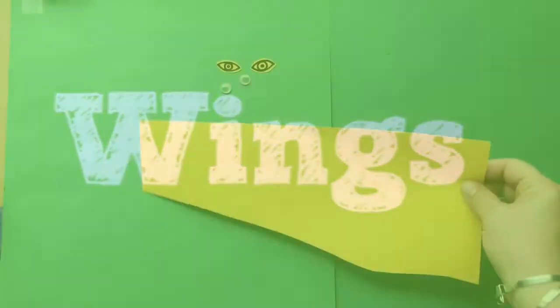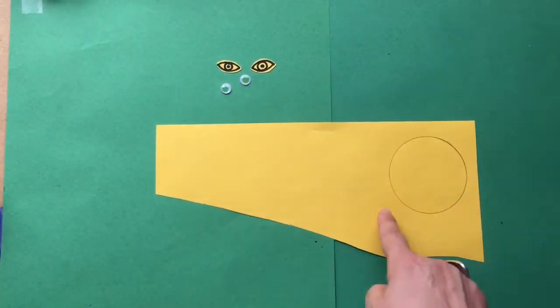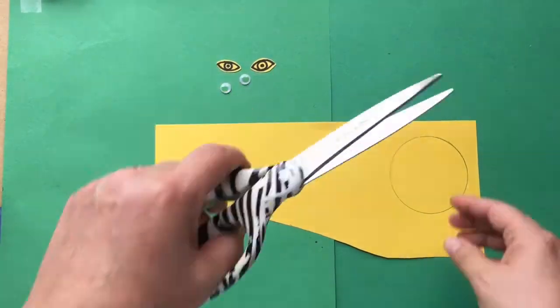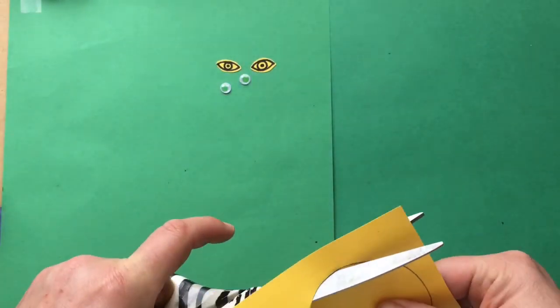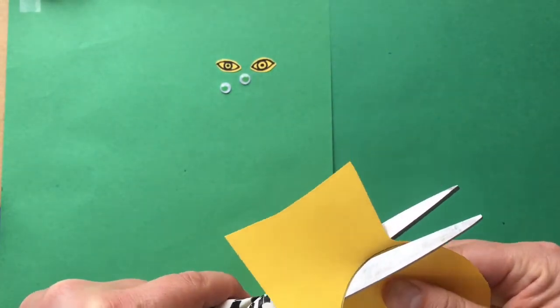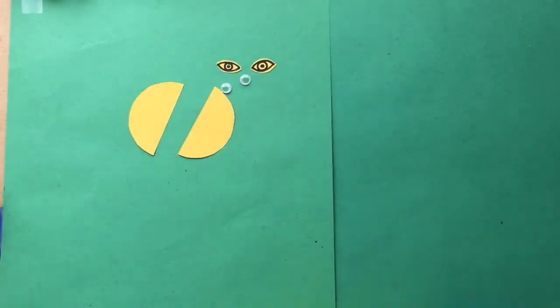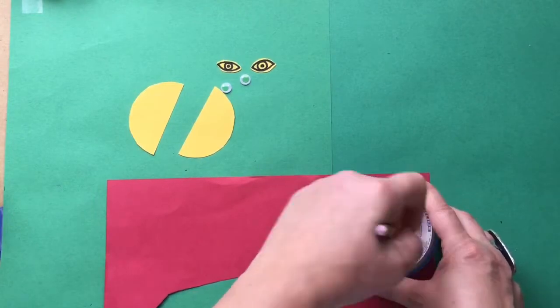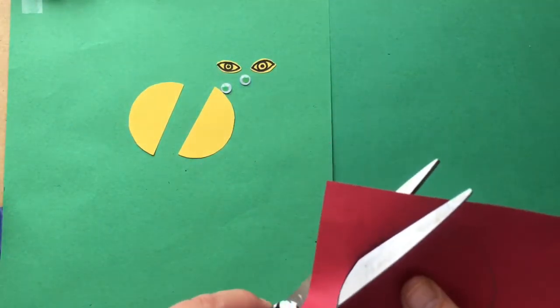Now that our eyes are completed, let's work on our wings. Our wings are going to be circular, and if you can find something to trace, I used a roll of tape or maybe a small cup, and draw a contour line around it, meaning the outer edge, with a pencil and take some scissors and cut out your circle. Once you've cut out the circle, you are then going to cut that in half equal parts. Those are your wings for your bug that you will glue on once the legs are dry. Here I am doing one in red and one already done in yellow. I will decide which colored wings will go with which bug when my legs are completely dry.